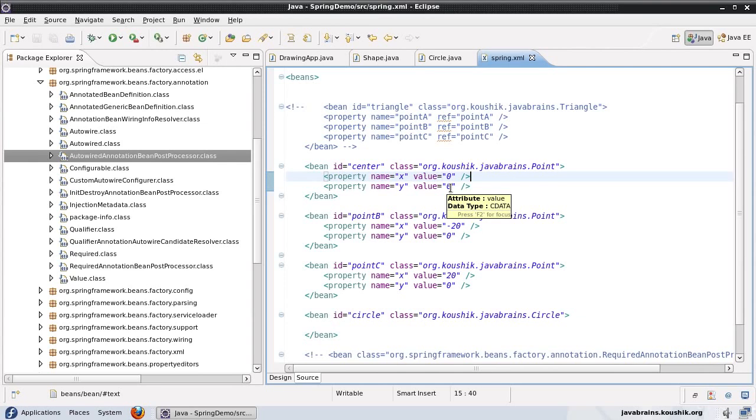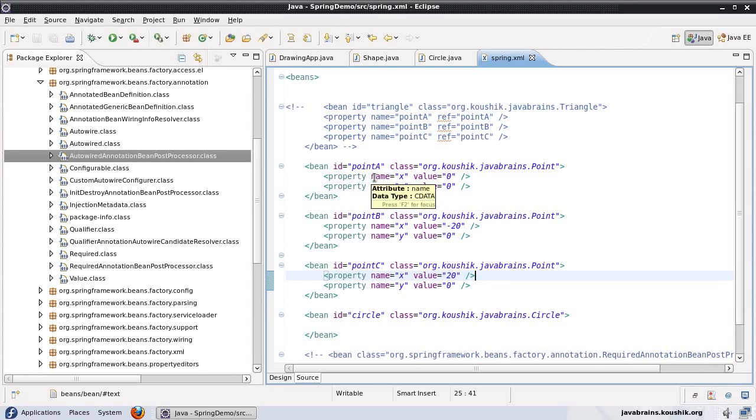First, it's going to look for type. There's just one bean, fine, it's going to assign it. And if it finds multiple beans of the same type, then it's going to look for clues in the bean name. And then if it finds the bean name, then it's going to assign it. Now, let me change this back, and I will show you one other way in which we can give clues to this autowired annotation to help it isolate to a particular dependency.